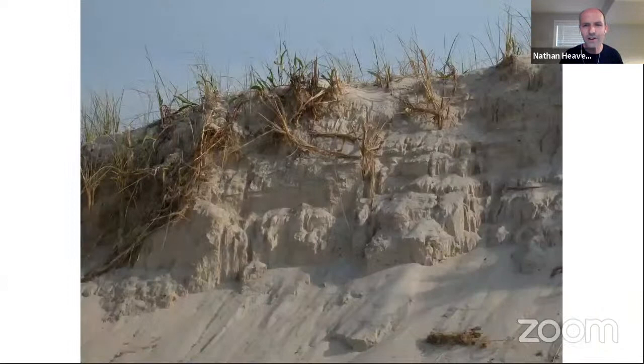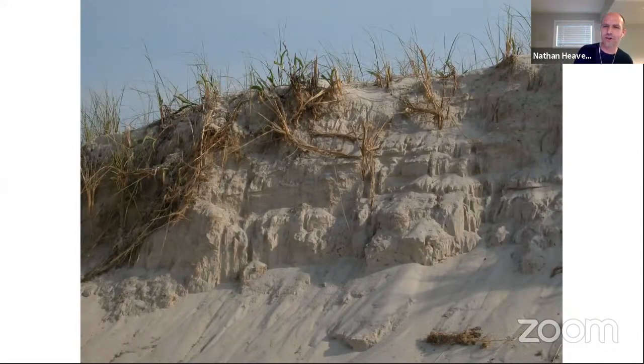But under the condition where people haven't disturbed the dune ecology, which is this amazing system that is quite resilient in the face of storm surges, the island keeps going on with its natural processes.